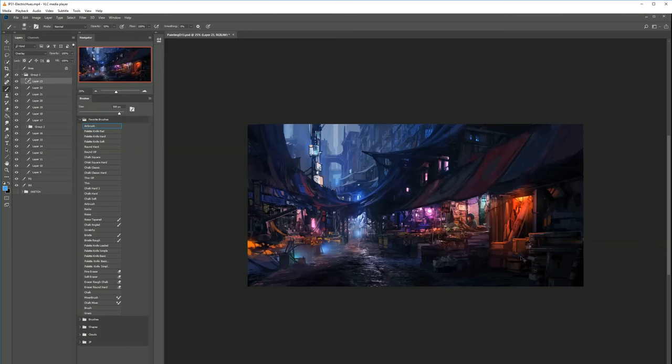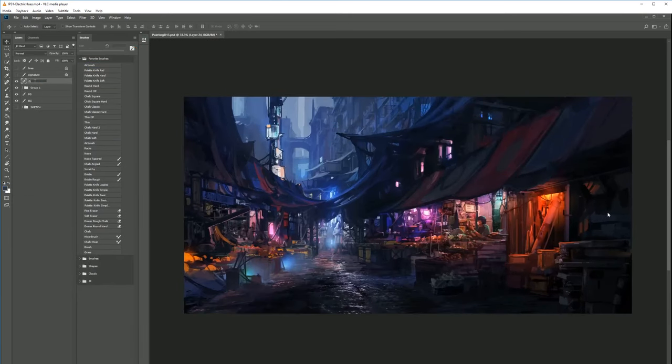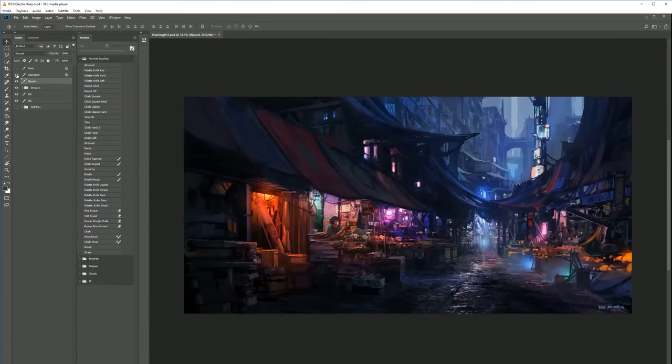I hope you have a good idea of how this painting was created. Even though there's a lot of information that's only recorded in the video and not apparent in the Photoshop file or the step-by-step process. It's something that is important. I don't like to work in this way too much because I don't keep the layers of all the process, but it's a great way to work and keep things organized, to separate the layers and give more depth to the image. Okay, thank you for listening.